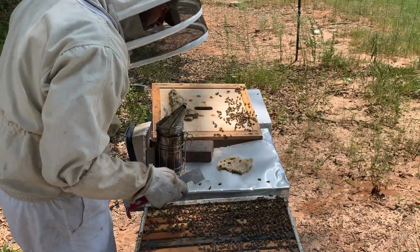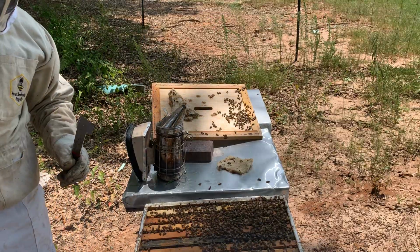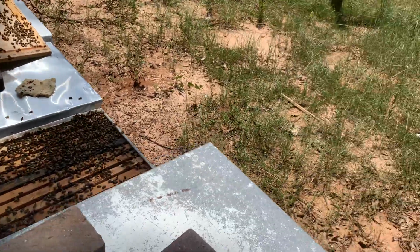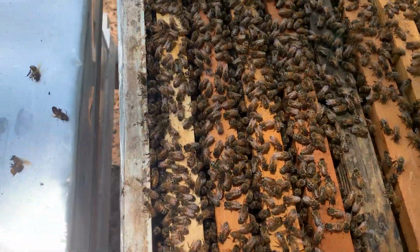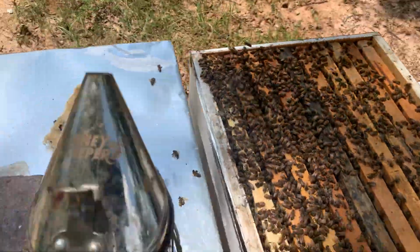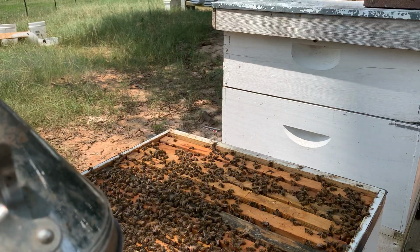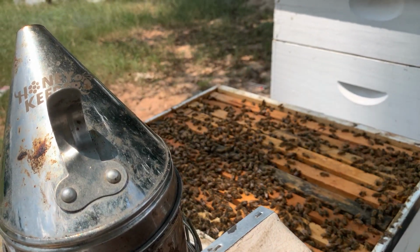We got great bee numbers in here. I'll let y'all see a close-up of that. Hopefully y'all can still see. Might bring y'all close now, but so you can see we've got some decent numbers. That's in the bottom box. I'm gonna try to do it to where y'all can see from this point of view now, and hopefully not have stuff in the way like my smoker here.